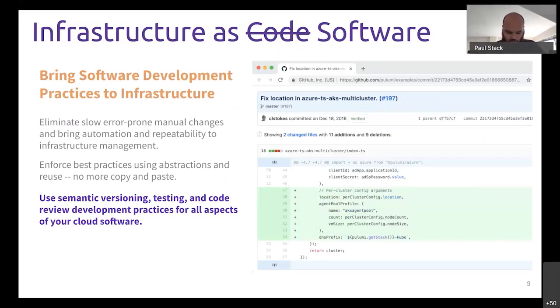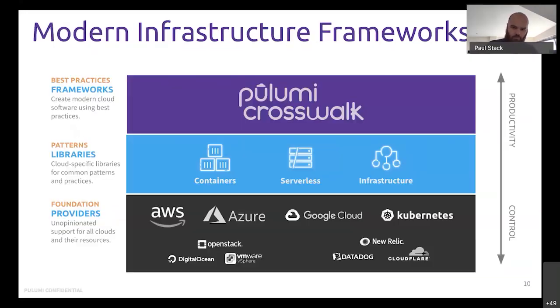Because we're using real languages, we can actually take advantage of the real language ecosystems, and we can start to actually really build in proper development practices into our infrastructure. We no longer have to have these rubbish bash scripts or really nasty JSON files or DSL files that have grown and not been given care and attention. We believe that you can actually create real software in the same way that you would create your real application. Infrastructure code is just as important as application code, because without the infrastructure code, you can't deploy your application. So you need to treat it with the same care and respect. So Pulumi has a number of layers that allow you to do this.